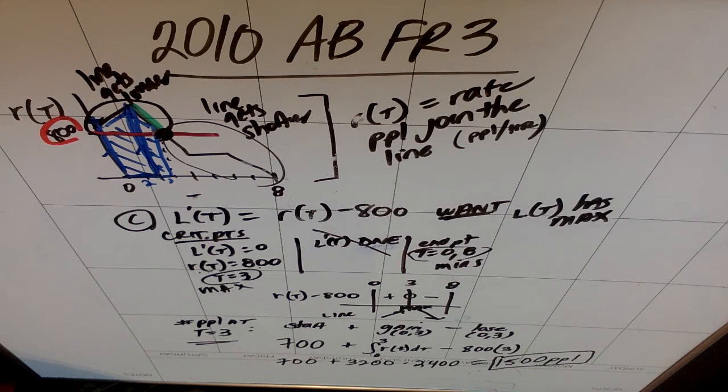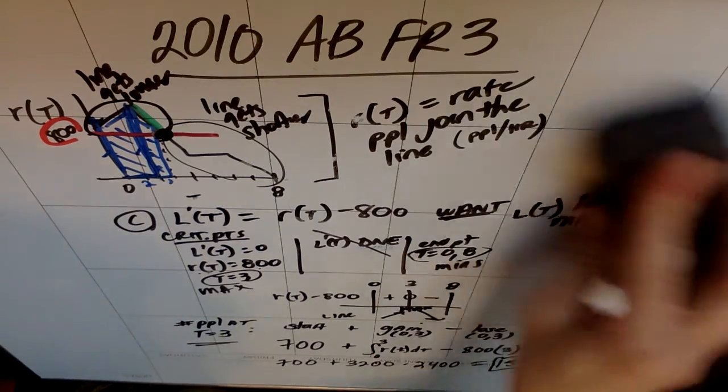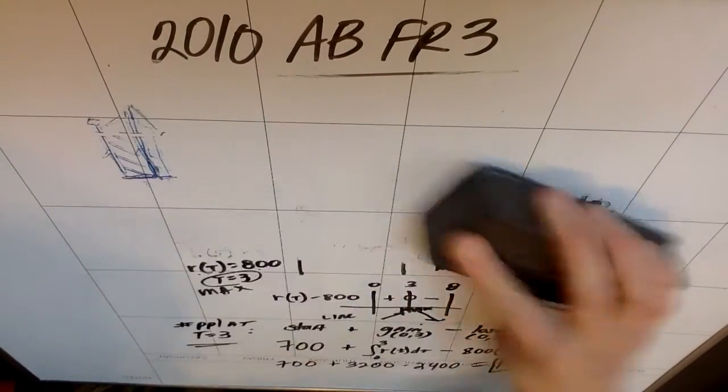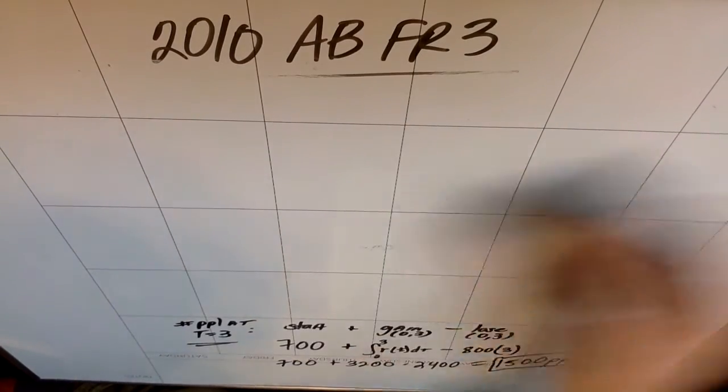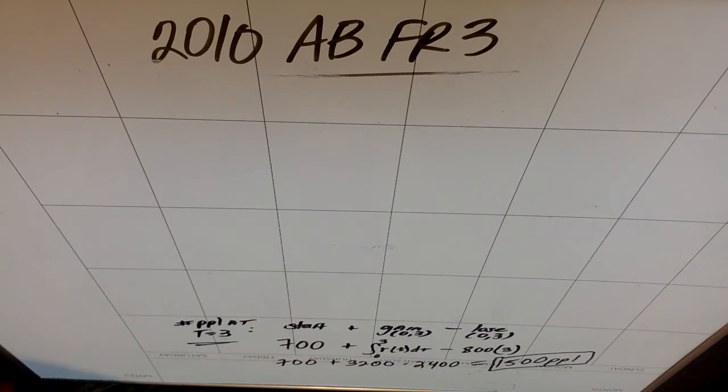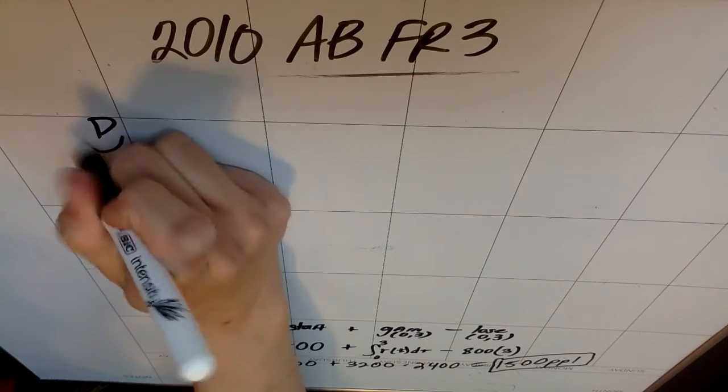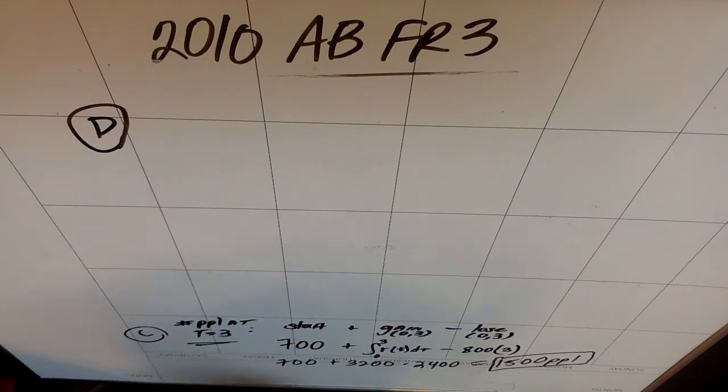Okay, so part D is going to relate to C. I'm going to erase above here, but I'm going to keep the bottom part of part C because it's relevant. So when I go to do part D, this was my answer to part C. Part D says, write but do not solve an equation involving an integral of r whose solution gives the earliest time t at which there is no longer a ride.